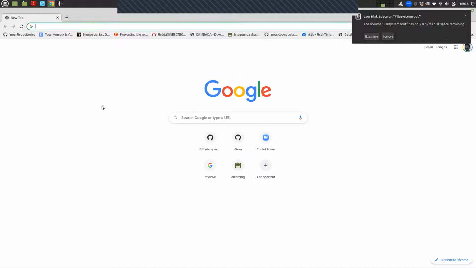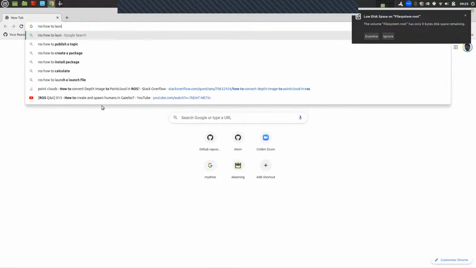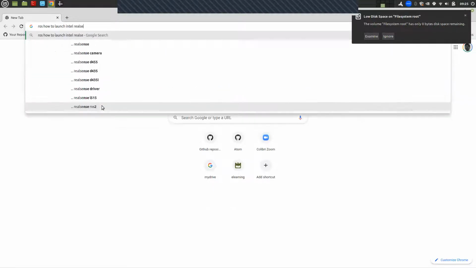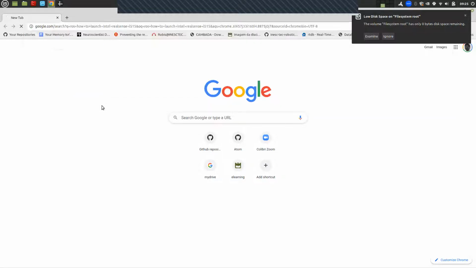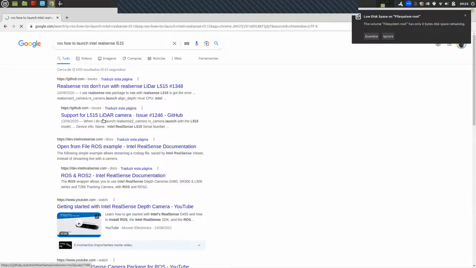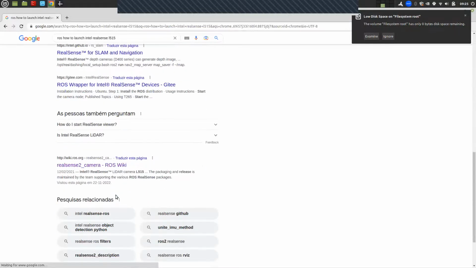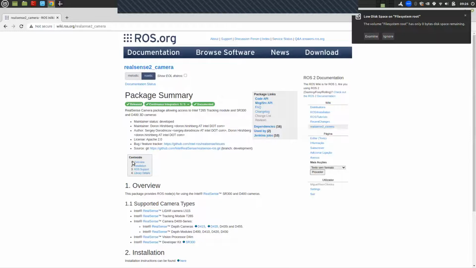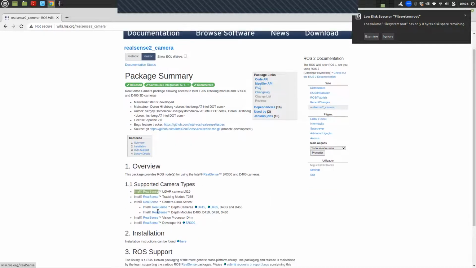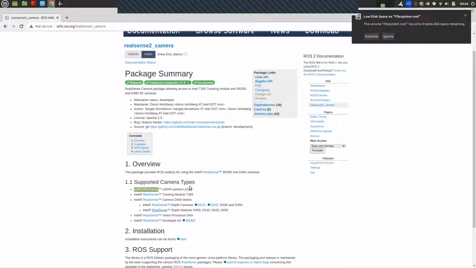So, ROS, how to launch Intel RealSense L515. Okay, so it supports L515. I've installed it already. So it's this spec for this type of camera.